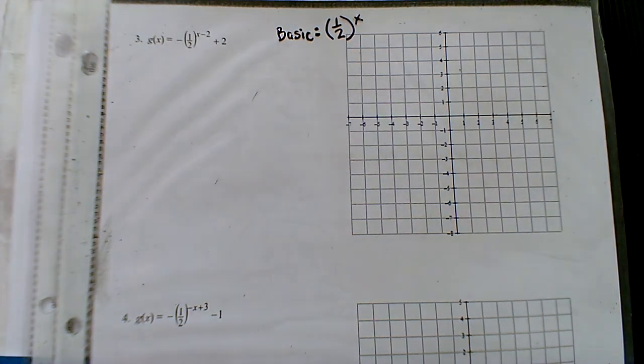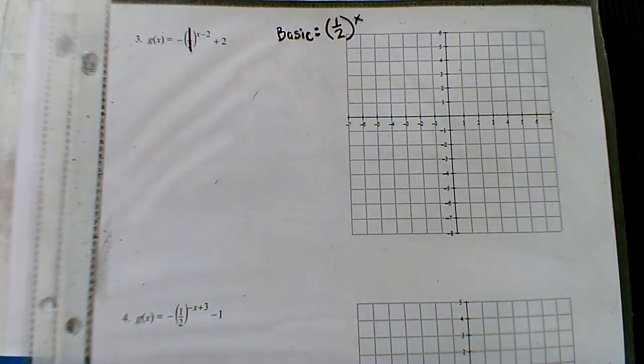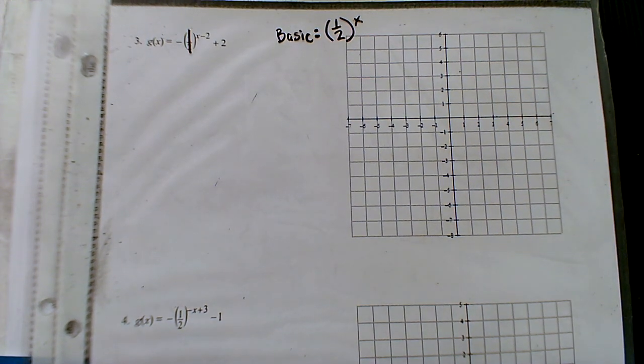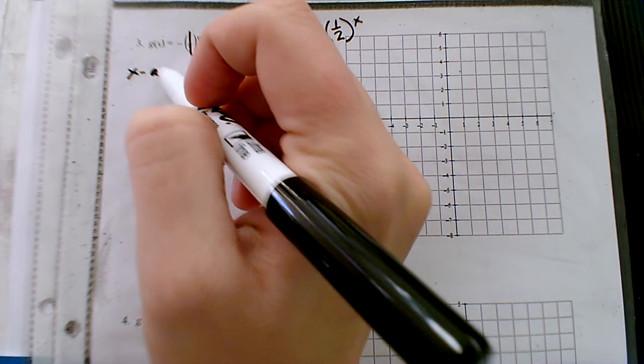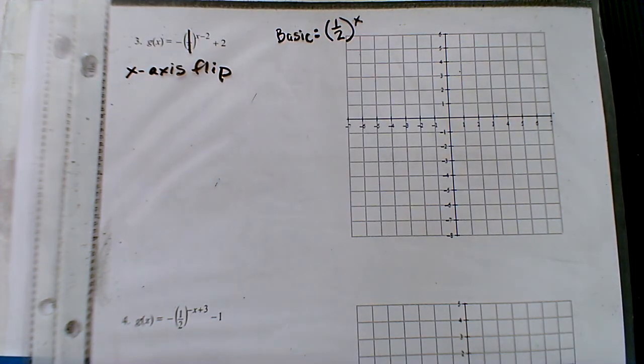All right, so if we look at the equation, the base is 1/2. So our basic beginning equation would just be 1/2 to the x. So in your head, I want you to ignore the 1/2 or maybe cross it off on your paper. Everything else is some type of change that we have to identify. So can we pick it apart? Good, Lizzie? All right, how'd you know that? All right, negative out front, in front of the base. Looks good.